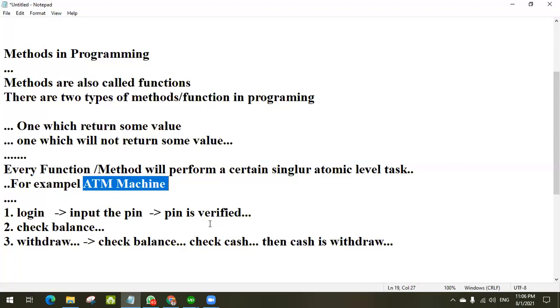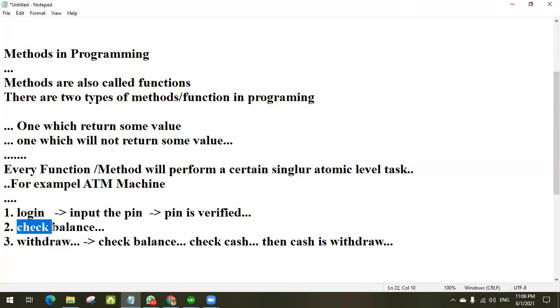Look at the check balance function. It is reused whenever we withdraw cash. Imagine that when you log into your ATM machine, you have a certain option there, check balance. When we click on check balance, it shows us our balance, so it means that the check balance function of your ATM machine program is executed. The program is the bigger thing and the function is the smallest task that the program performs.